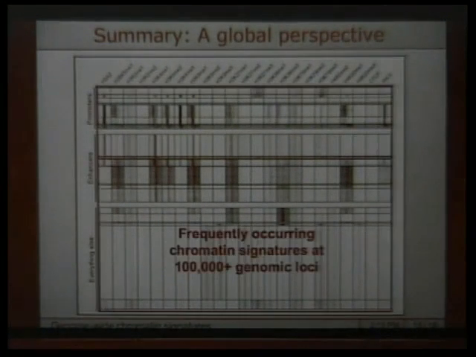So in summary today, I've shown you these chromatin signatures recovered by ChromaSig, and in total they span about 100,000 different genomic loci. With the 20 different chromatin marks that I'm studying here, you'd expect about 2 to the 20th, or 1 million, different possible combinations of chromatin signatures. And the fact that we only find about 30 here indicates that the histone code is extremely redundant.